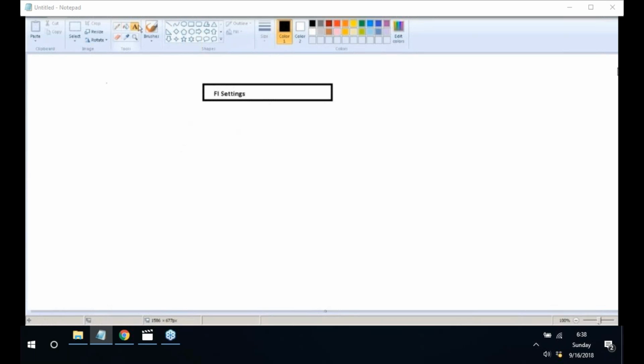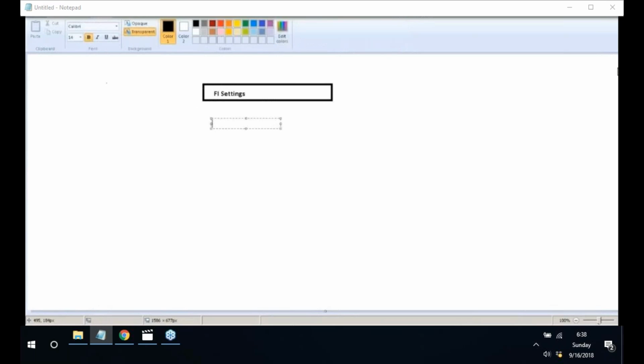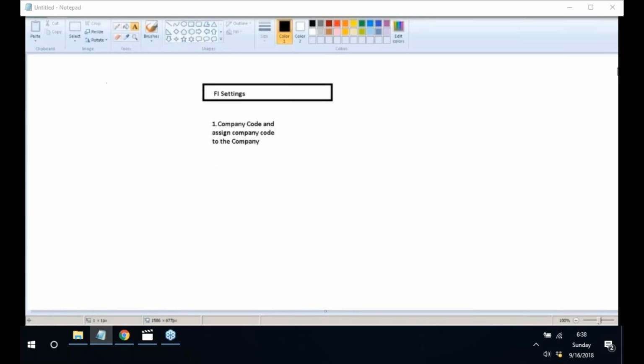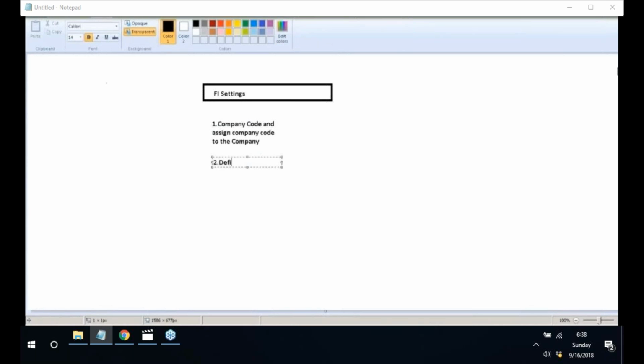In FI settings, the first one is the company code. Then assignment of company code to company. Step number 2, define business area.